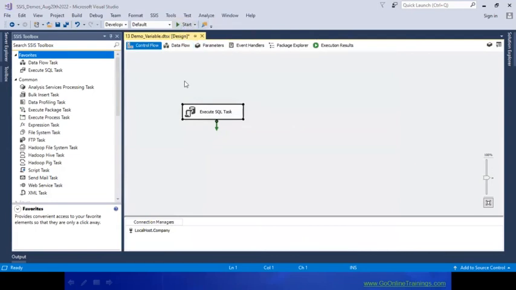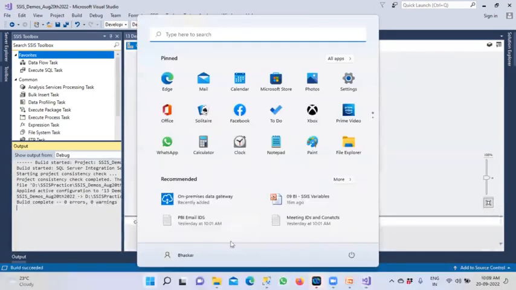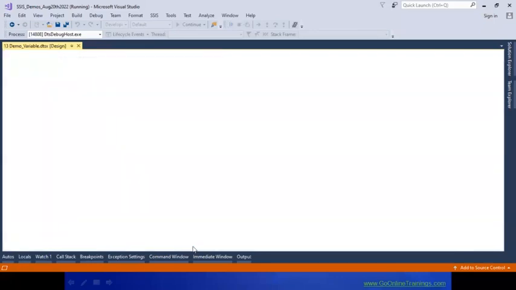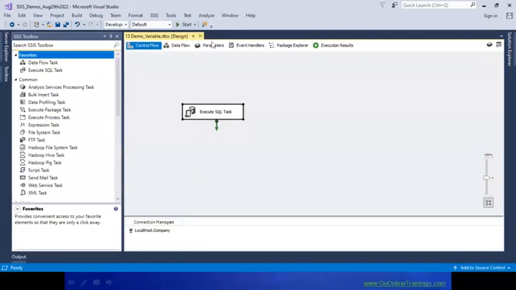Say I execute the package. Then I go. I will not be able to see that. Why? Because the printing is done at the SQL Server, but you are available in where? You are available at the SSIS level. For example, I am dancing in room number 1. You people are there in room number 2. Now you tell me, even though I dance, can you see it? You will not be able to see it. So I have to come to room number 2 and dance so that you will be able to see.